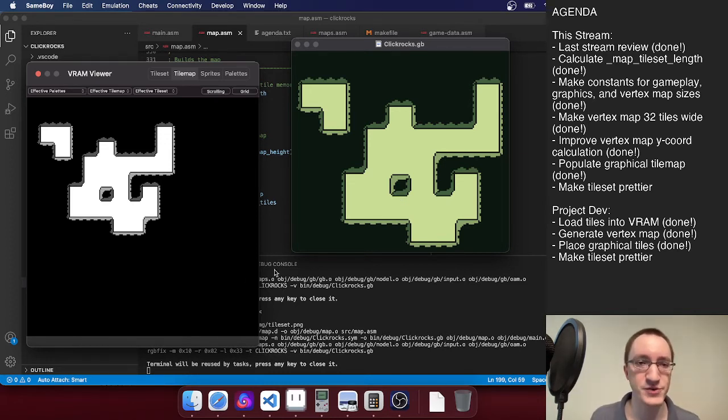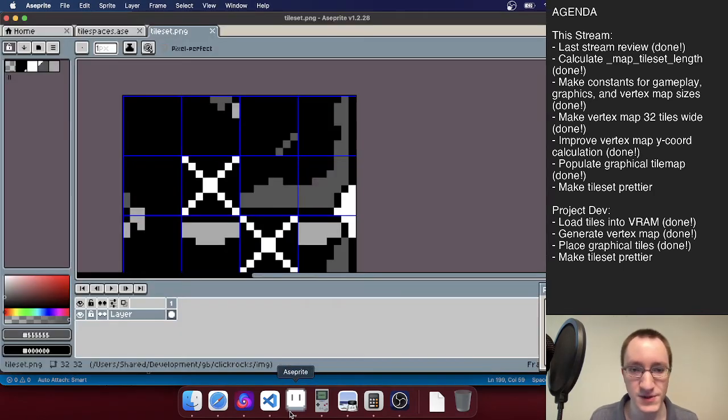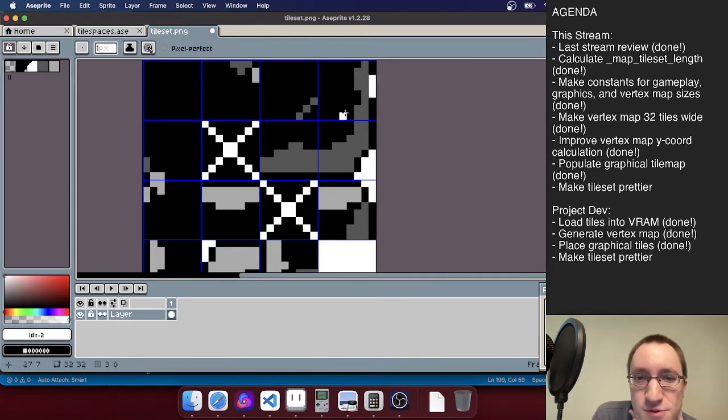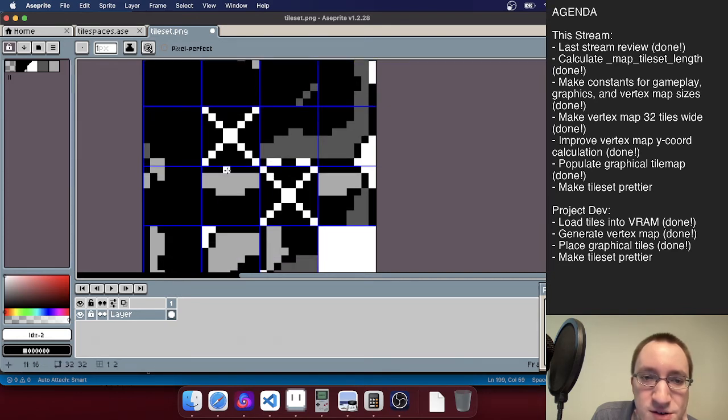I want to add more of a ragged edge on the straight pieces to make that look a little bit more organic. So let's just go in here. Let's make that 3 wide. Let's make that 2 wide. Maybe an extra 2 wide there.